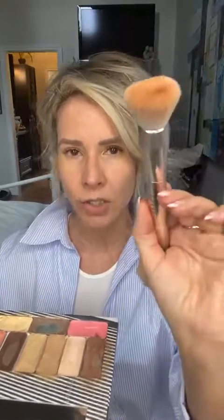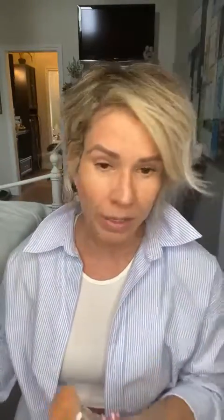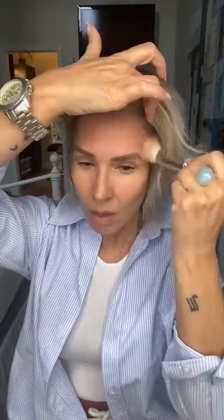Bronzer works great for tying everything in. Now I'm going in with Bella bronzer — my go-to bronzer — using the small end of my bronzer brush. I'm picking up bronzer on one side of my brush, not going straight in, using the side of the brush, and applying it kind of like where I would contour. Bronzer is a little easier to use because the consistency is lighter — not as thick as contour, which is meant to be thicker to give dimension and staying power.